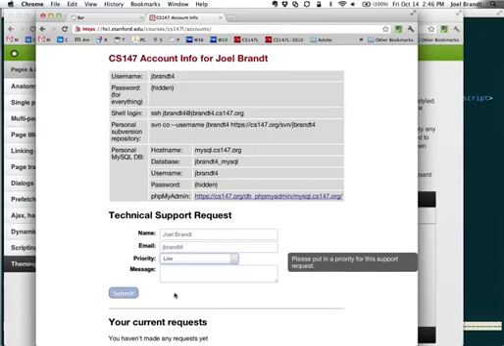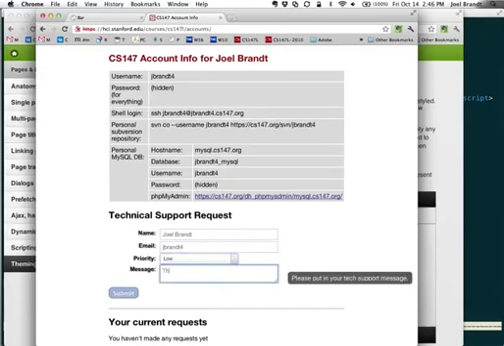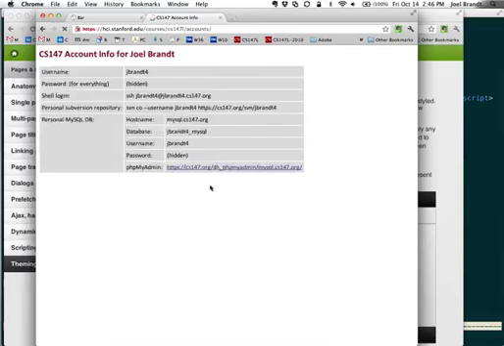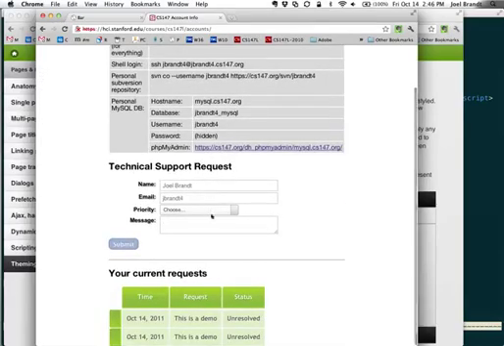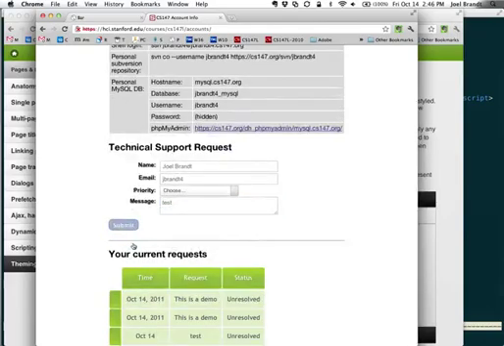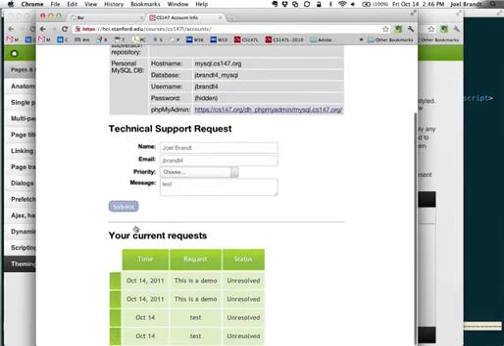But just to do a quick demo, I'm going to say this is a demo. It should actually be making an AJAX request. Okay. So it just gets submitted, appended as it goes in the back end.